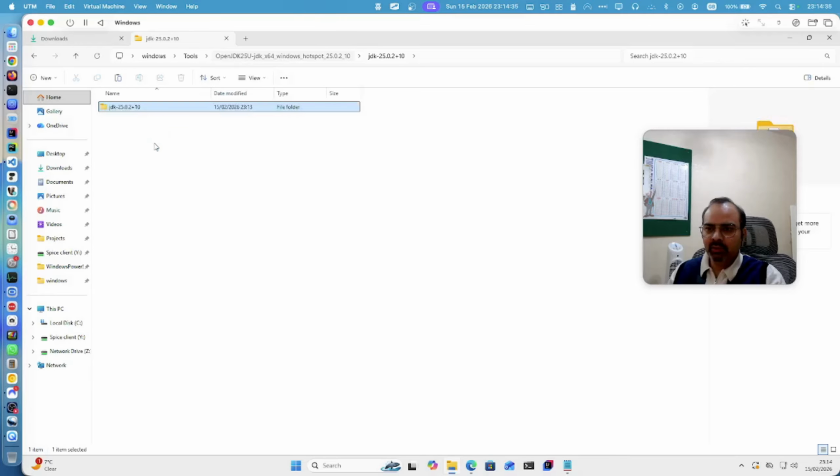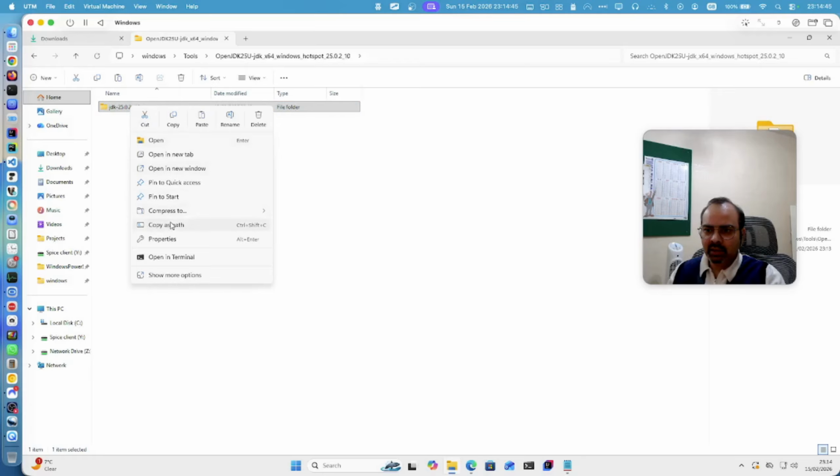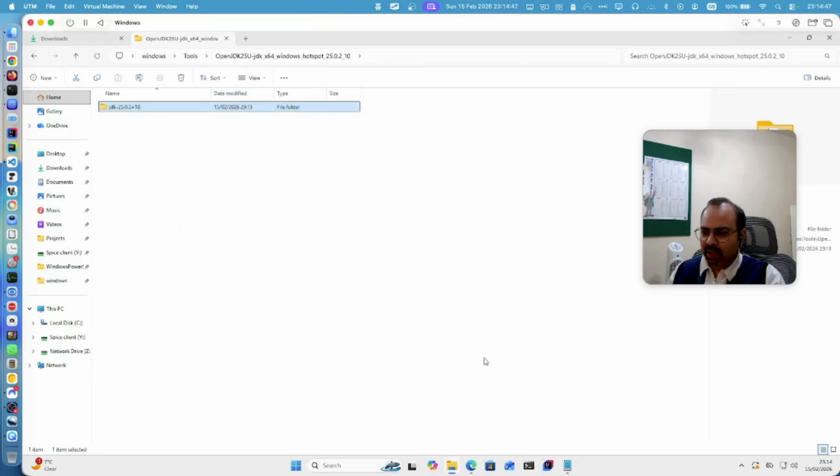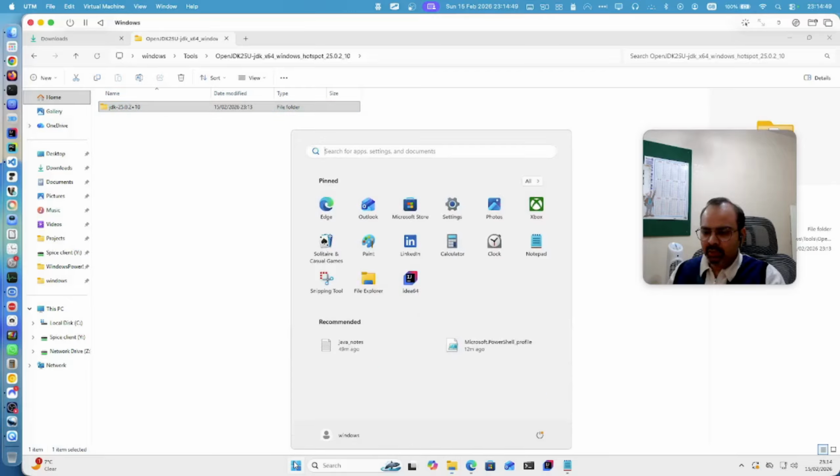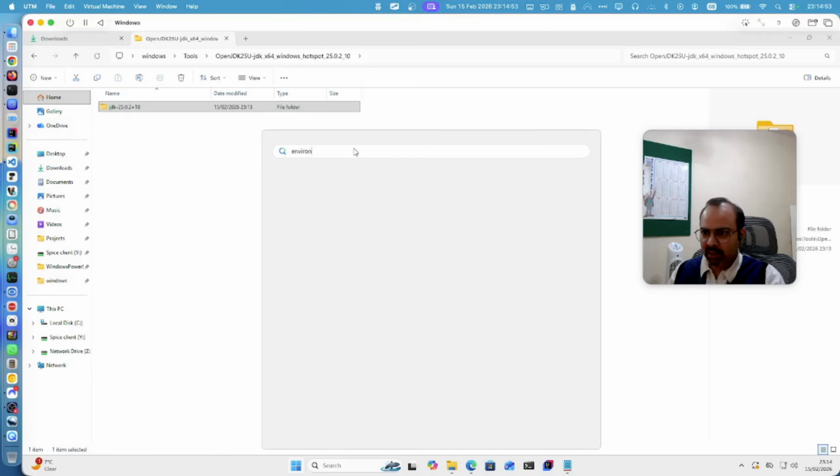The first thing we have to do for installing Java is, some of the legacy tools still need an environment variable called JAVA_HOME. So I will right click on the JDK directory, copy as path, and go to the Windows logo and type environment.